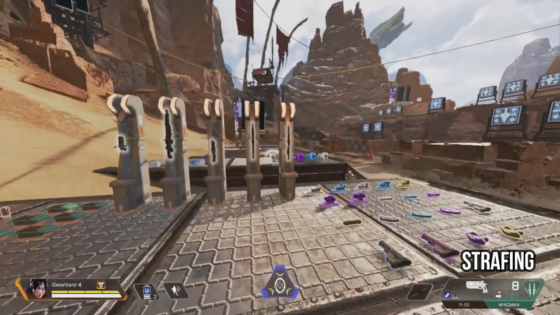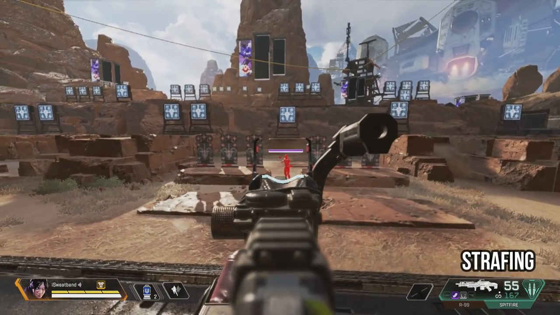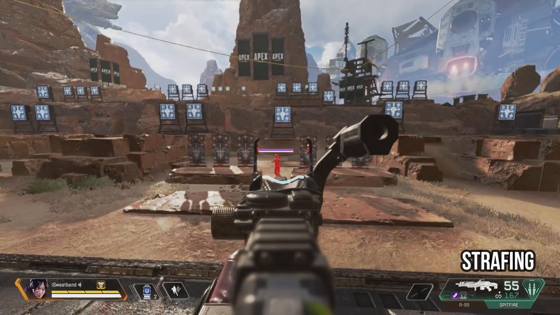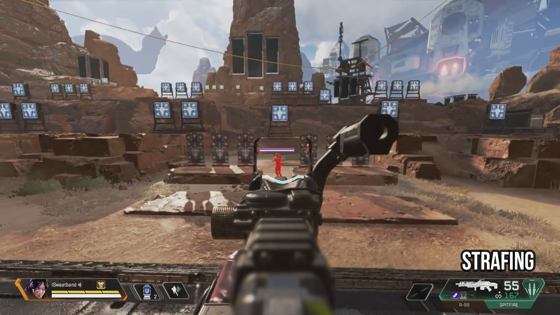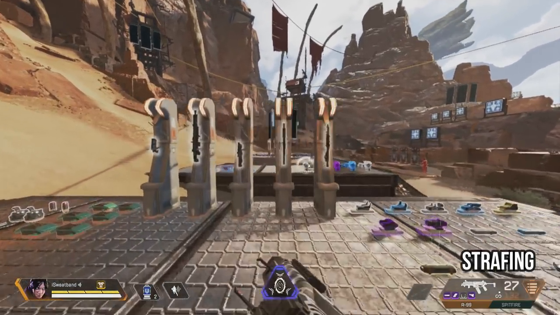So when I go over and take a Spitfire, for example, you're going to see that the strafe speed decreases very, very dramatically. But that doesn't mean that you aren't going to want to still strafe back and forth, because it's still trying to evade enemy bullets. It is still better than doing what this dummy is doing by standing still. So you definitely want to keep that in mind.